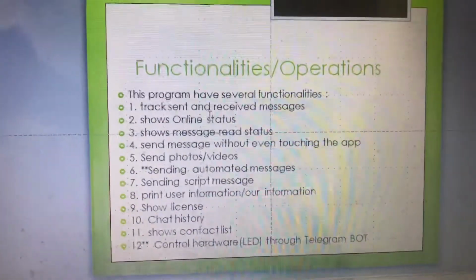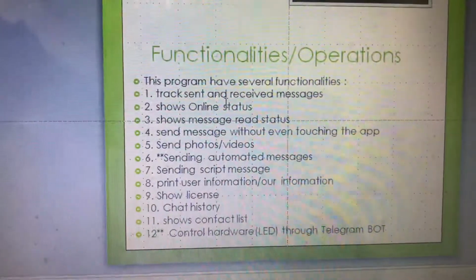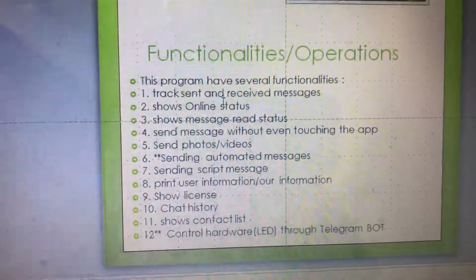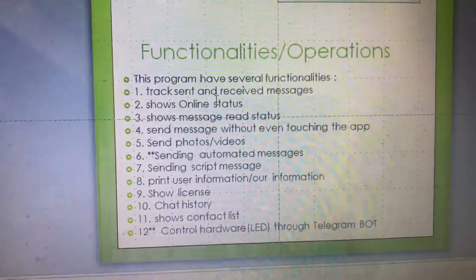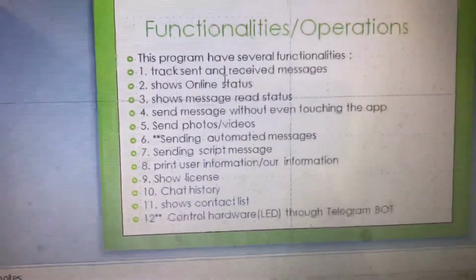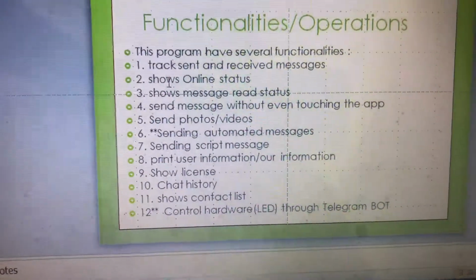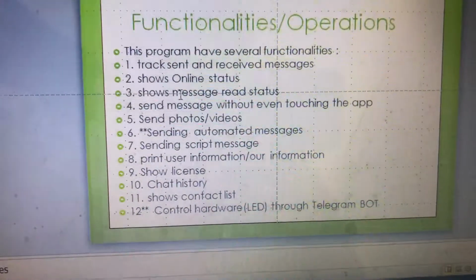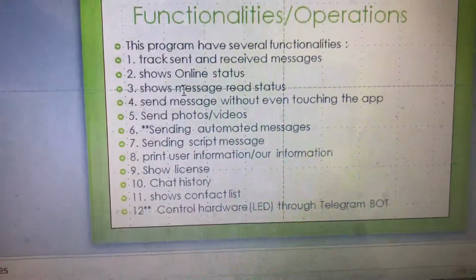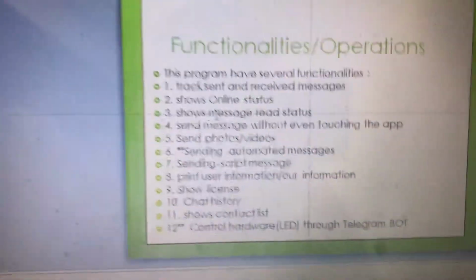This means that when I send a message from my Telegram app to my friend, it will be tracked on the command line interface, and it will also show the online status as well as the message read status. Now I would like to implement this on my Raspberry Pi and show you the demonstration. Let's go ahead.